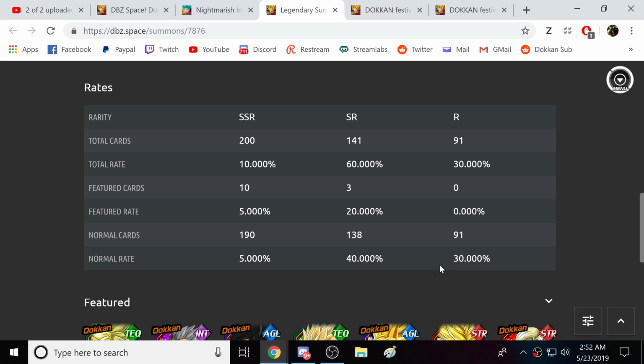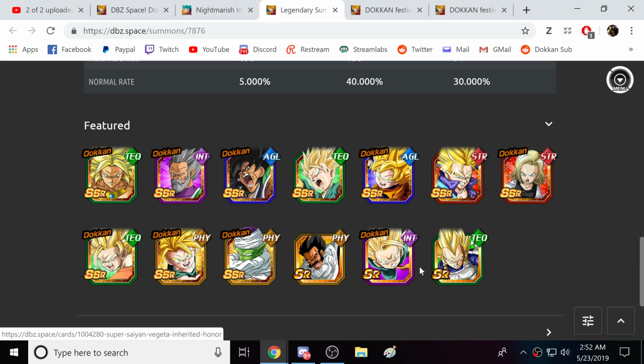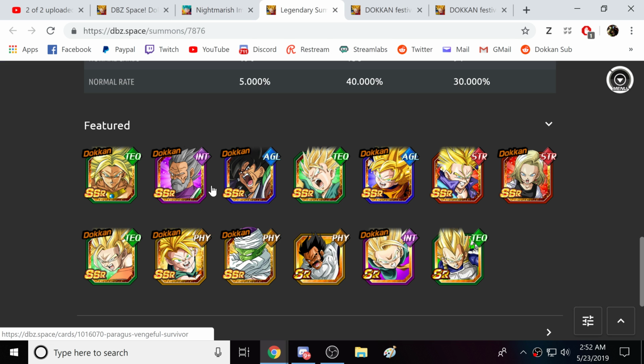That's a monster difference. So, okay, that's not bad, but you also do look at the featured units, and this is where things get really, really tricky when summoning on a Legendary Summon banner. So you have BROLY himself, who we'll take a look at in a second. He's incredible, right? Paragus is very good. He's amazing, especially because on one of the best teams in the game, the Joint Forces team, BROLY and Paragus are a monster unit. I really would recommend running him, so he's really good.